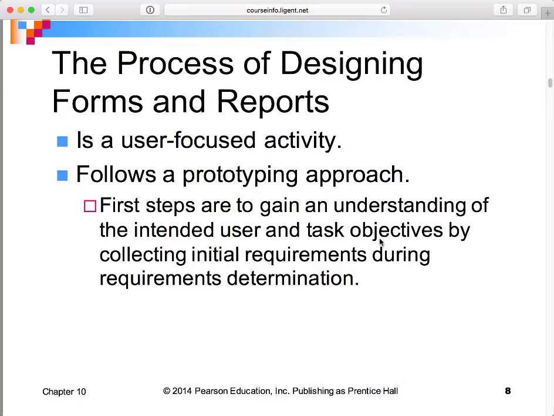You might show that to a user, and they would say, "Oh no, it wouldn't look like that because you forget that all A's are B's and all C's are 24s." And you go, "Oh yeah, that's right. It wouldn't look like that." And you go back and you change it. So whether we're building working prototypes or we're just mocking up what things would look like, this kind of iterative approach where we try to show them snapshots of what it's going to look like and get their feedback is very prototyping oriented.